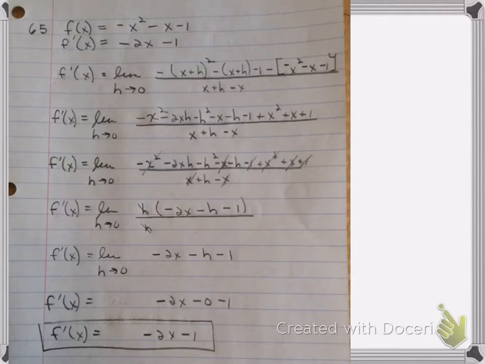All right, next step, you're going to expand your functions that are squared. So I've expanded them, I've distributed, I have it all set up. Then I rewrote it for you. You don't have to do the rewrite, but I rewrote it here so that I can cancel and you can see what I'm canceling. So again, every term that has no h with it, you should find its partner with the opposite sign. If you don't, stop and go back and check your algebra. Don't go forward, it's only going to get worse. So there are all my partners. Let me just erase all those little marks for you so you can see.